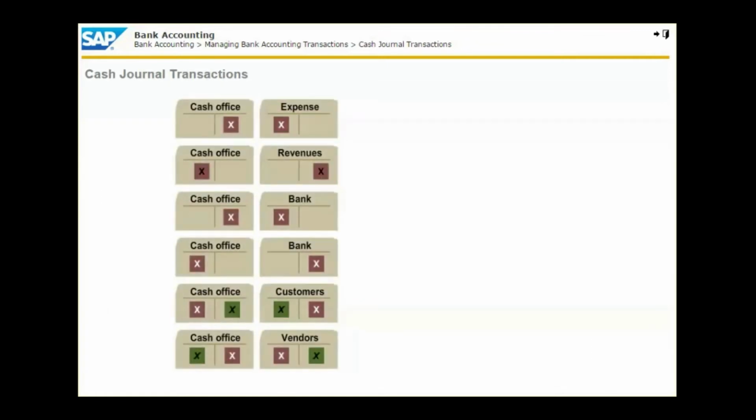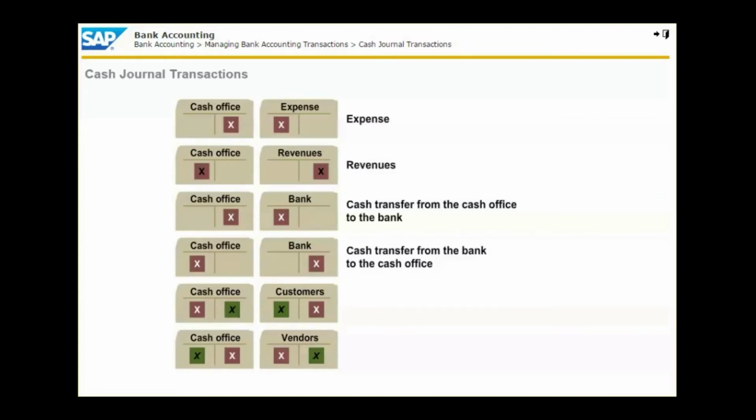This figure shows the possible types of cash journal transactions and their corresponding posting records. There can be many concrete accounting transactions with specified bank clearing accounts, revenue accounts, and expense accounts, all with a descriptive text. One example for a business transaction of the type expense posting is cash purchase of office supplies. Here the expense account office material is used. The accounting transactions are set up in customizing but can also be created directly from the application if a new accounting transaction is deemed necessary during daily operations.